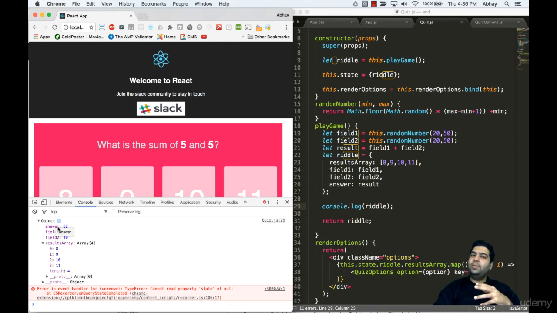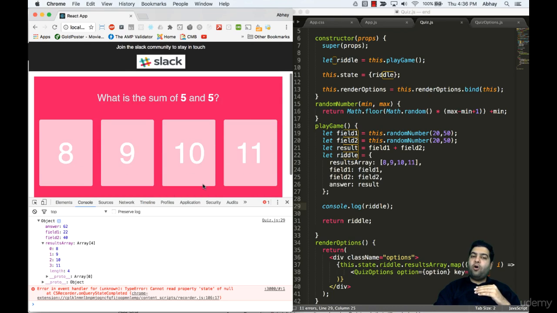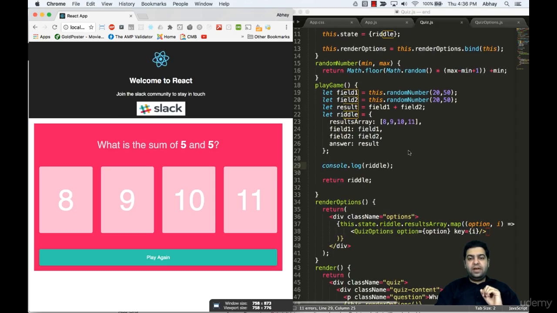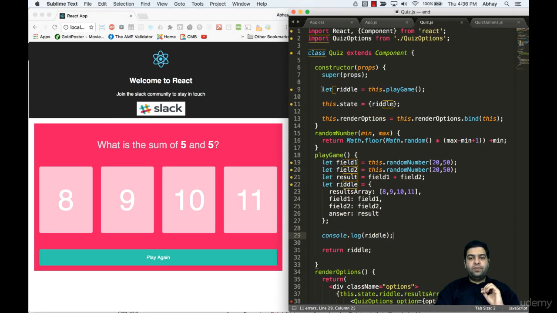Now the only thing that remains is generating the random number of options. Let me take a step back and recap what we have done, because I don't want you to get lost. First, we moved the riddle object into its own method called playGame, where we return the riddle object as an output.